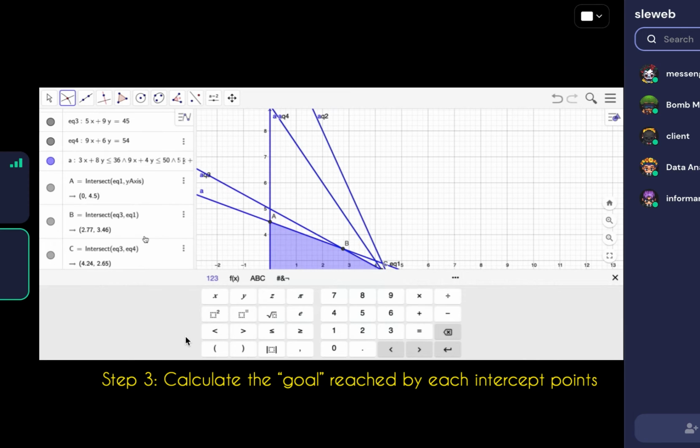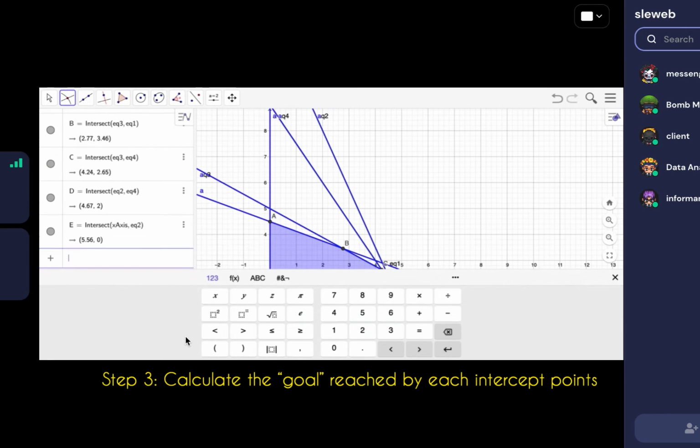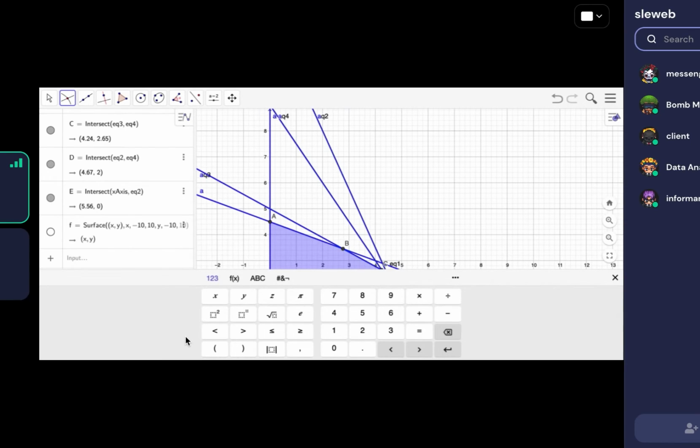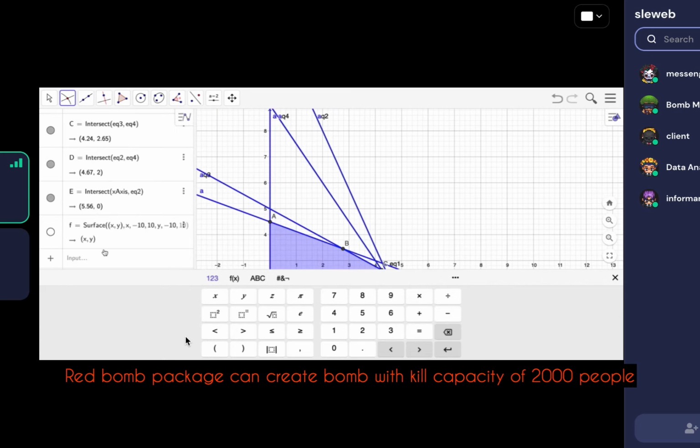Oh yeah, you haven't told me how much is the capacity of killing for each bomb. Like, how many people can die from this red bomb and blue bomb? So for the red one is 2000. 2000. Oh, okay.